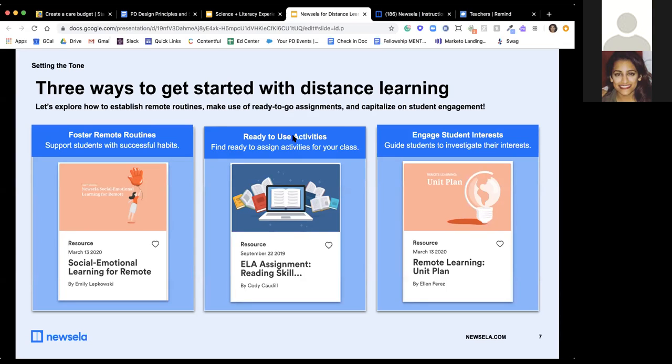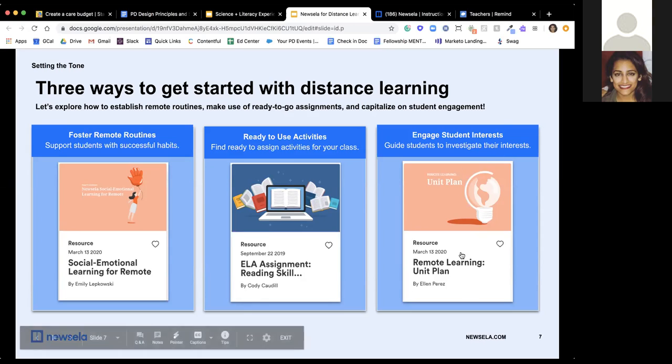These are also going to help students, if they are new to Newsela, get acquainted to Newsela and start feeling comfortable with it, right? And then teachers can take it into their own path and make assignments as they feel more comfortable in it. The last resource I'm going to show you on this page is the remote learning plan.